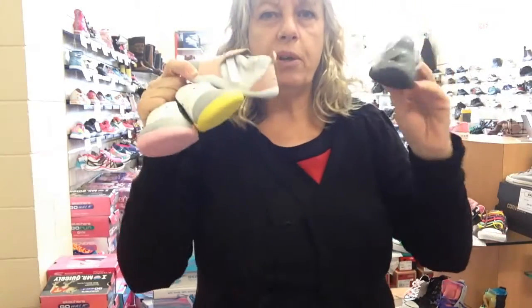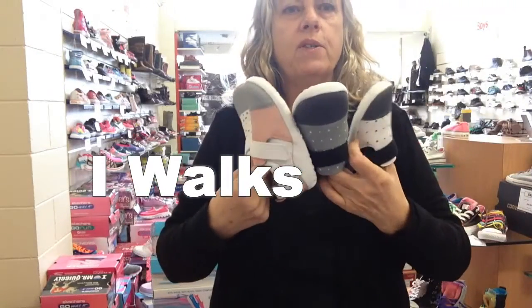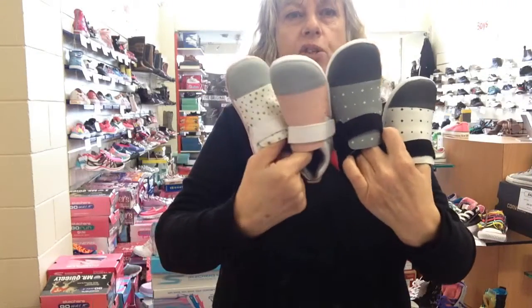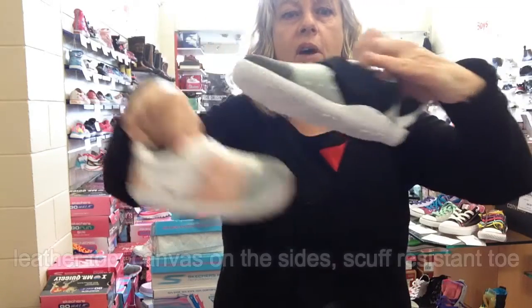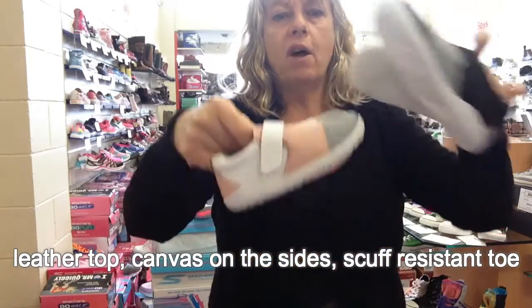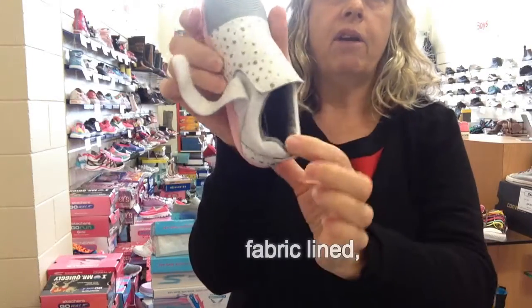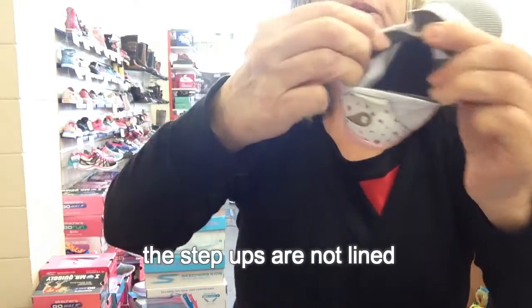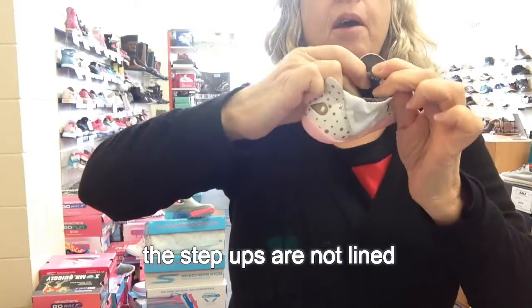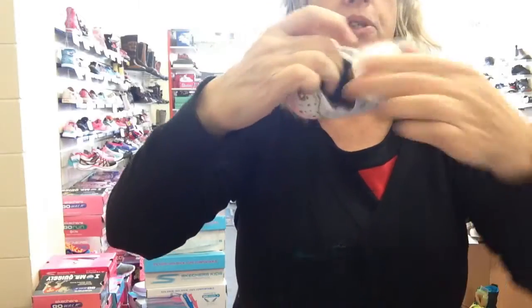Super lightweight, super flexible, extremely good for those that are still crawling around. Now in the iWalk versions, which are more for the confident walkers — these are the versions here. They've got leather on top, canvas on the side, and these ones have got black canvas on the sides. These ones are lined, so they've got a lovely wool fabric lining around there, whereas the Explorer versions in the Step Up range are very unstructured — they've got nice spongy padding on the sole but aren't lined with a different fabric like the iWalk range.